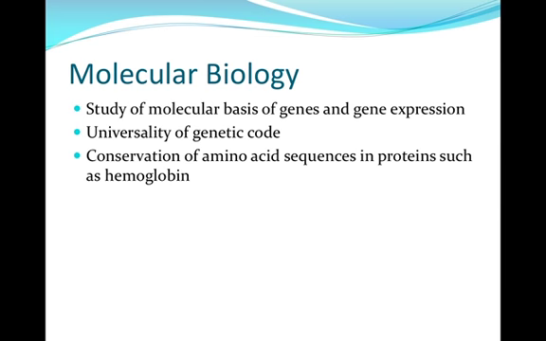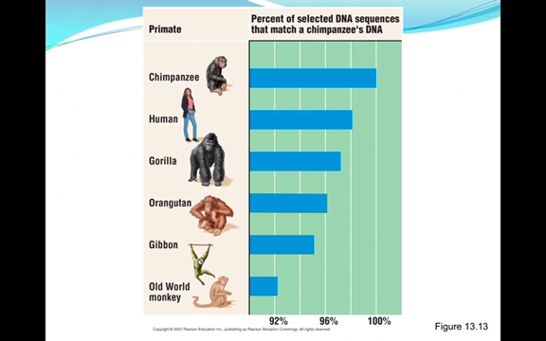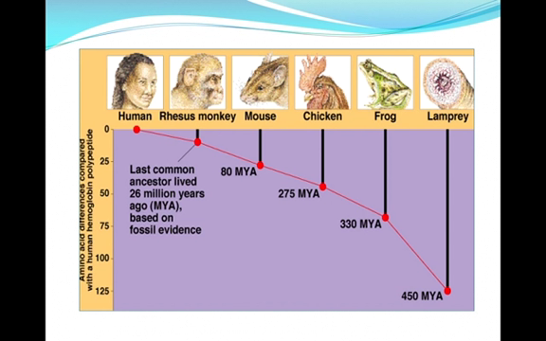One of the big things here is the conservation of the amino acid sequence in hemoglobin. Hemoglobin is virtually unchanged throughout the entirety of the animal kingdom. Okay, and if we look here, our DNA match to chimpanzee was slightly over 98%. Gorillas are a little bit less, more like 97%, and then you keep going down, and you get to your Old World monkeys that are considered less closely related. But we share a great deal of our DNA with a chimpanzee. That would be our closest evolutionary relative.